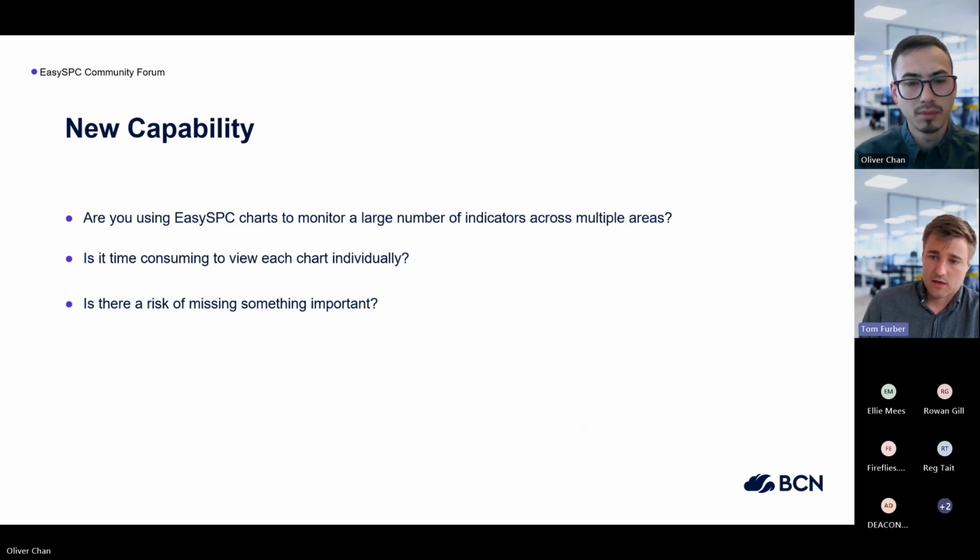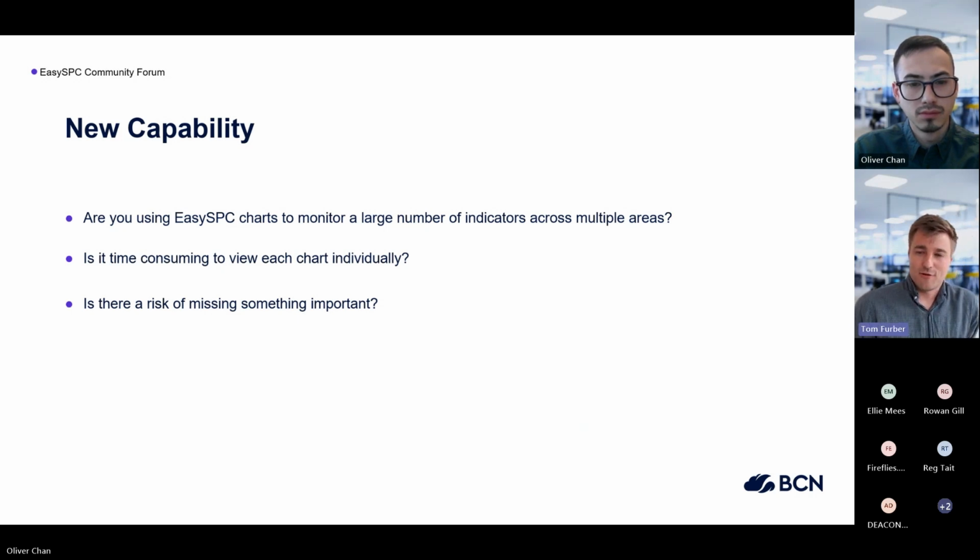And I think for those that were on the last call, Tom Nicholas from ELFT joined us and talked about some of the challenges around this that they've had at ELFT. One of the key ones there was the risk of missing things, because quite often performance at an individual ward level can be masked when metrics are aggregated together to a top headline metric. So that's a challenge ELFT have certainly had, and something we wanted to address with this new capability.